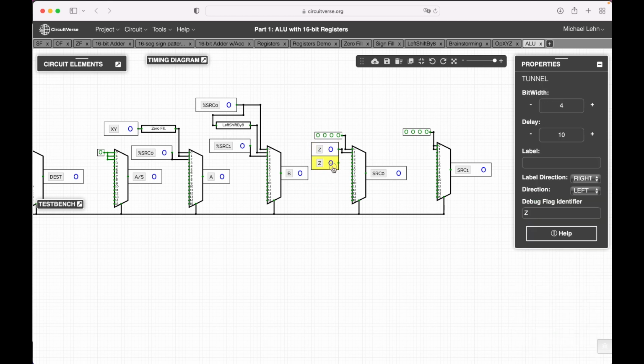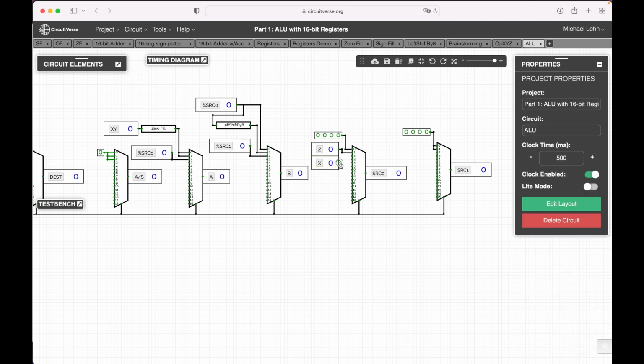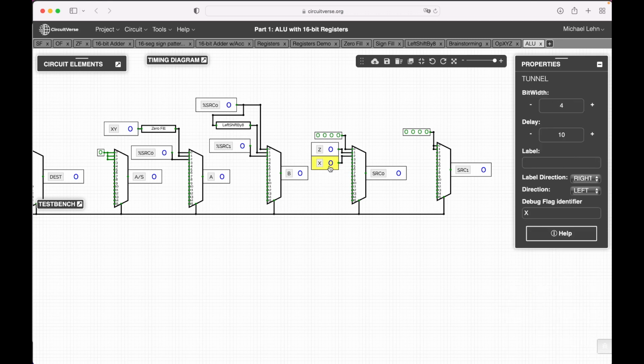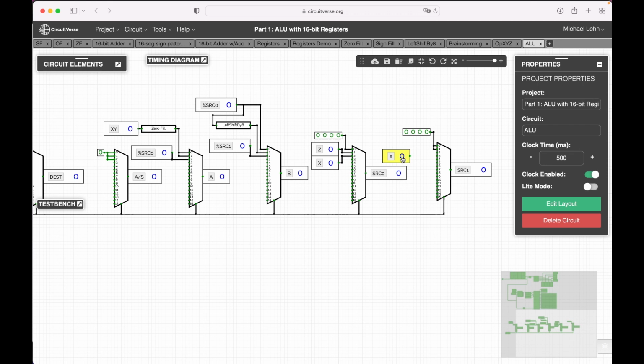Here we select the source 0 with X. And here source 1 with Y.